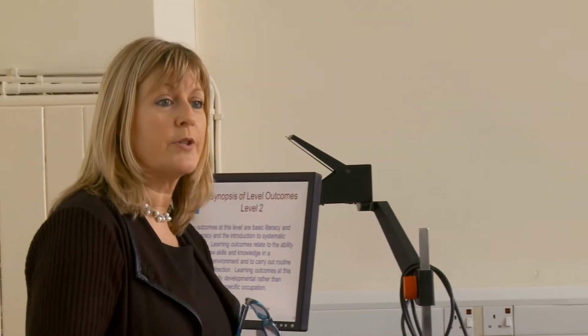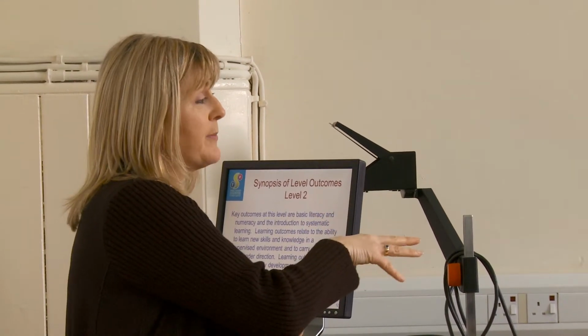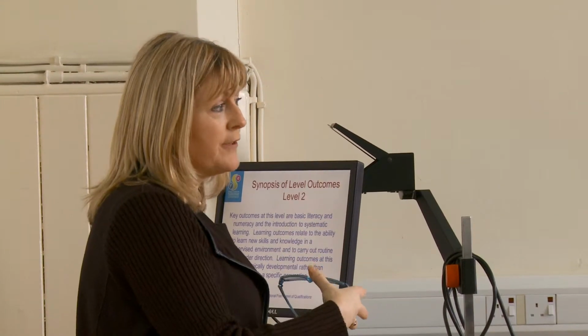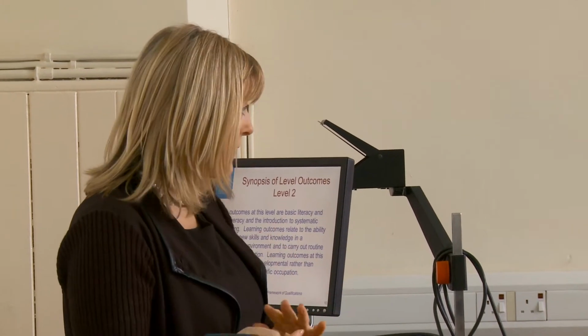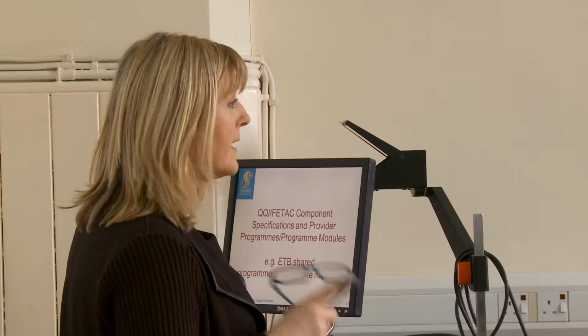So learning outcomes at this level are typically developmental rather than geared towards a specific occupation. We are aware that when learners come out at level 2, they're not looking at accessing employment with the level 2 certificate. It's when they come out with a level 3 certificate that they may be beginning to look at employment options, because level 3 confers a minimum level of employability, but not level 2. So often it's done as a basis for learners to build up their confidence when they come back into education, and then learners will progress to level 3 programs after they complete level 2. So that's what we're talking about, and the standard.